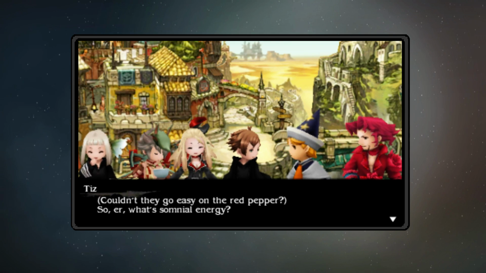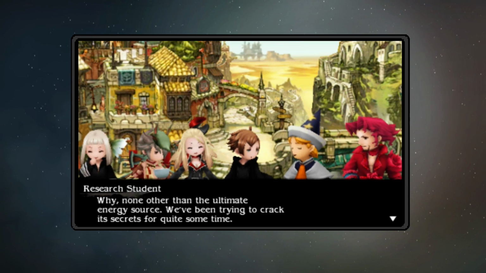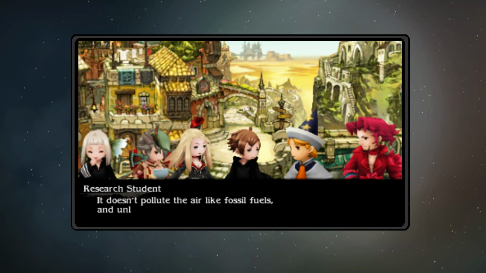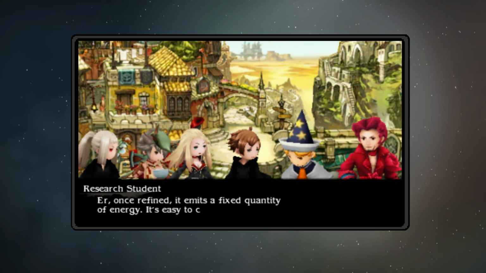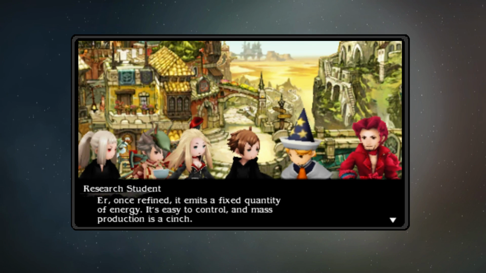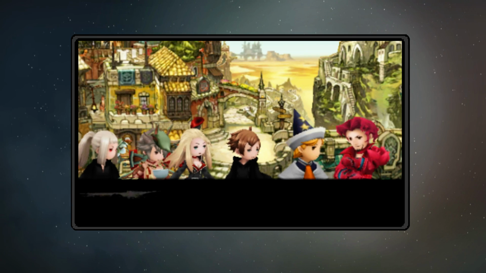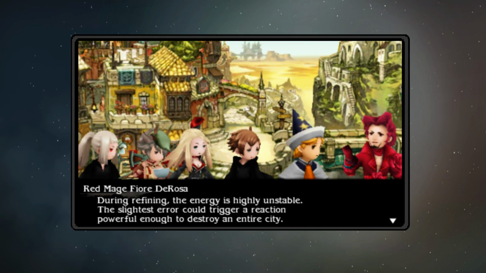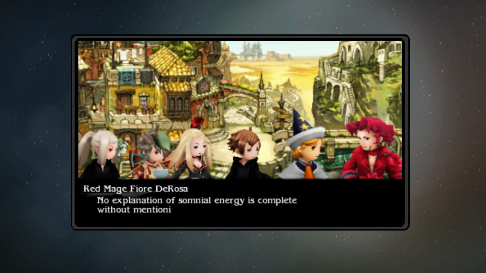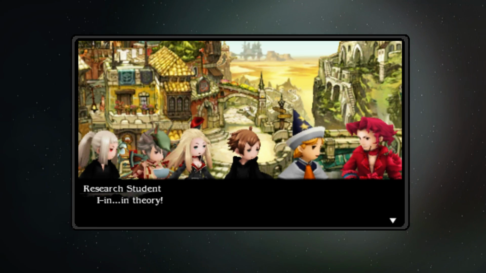So, what's somnial energy? Why, none other than the ultimate energy source. We've been trying to crack its secrets for quite some time. It doesn't pollute the air like fossil fuels. And unlike crystals, there's no danger of it running out of control. In theory, at least. Once refined, it emits a fixed quantity of energy. It's easy to control, and mass production is a cinch. Again, in theory. During refining, the energy is highly unstable. The slightest error could trigger a reaction powerful enough to destroy an entire city. No explanation of somnial energy is complete without mentioning that particular point. In theory, of course.